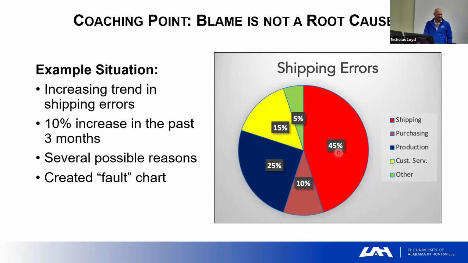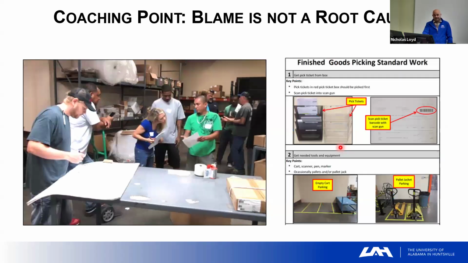And so when they put this up there, 45% of shipping errors happened because of the shipping department. Well, we had done a Kaizen event with a team of people a couple of months earlier where we literally came up with visual standardized work of how to go pick parts from a warehouse and load them onto the truck. Everything from picking the parts to packing to shipping to loading it on the truck. So I knew we had come up with a standardized method that even I could follow and probably load the right things to ship. That's how we always test standardized work: if Nick can do it, anybody can do it. We've made it dummy proof.